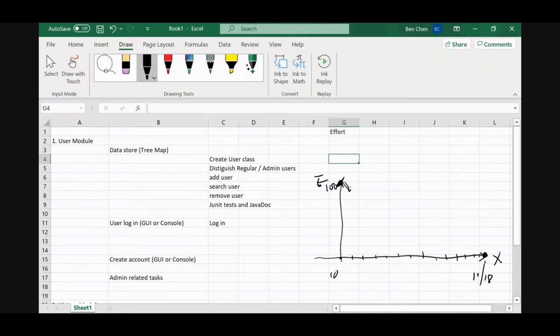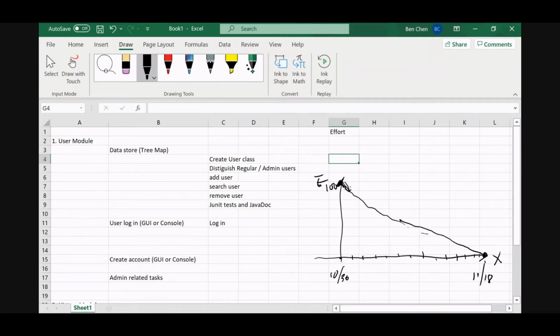Say October the 30th, the day you started. So that's 100%, you haven't done anything at that time. As you spend more hours, you plot it down, so it should look something like that. It gets closer and closer to the deadline, so the amount of work remaining should be getting less and less.